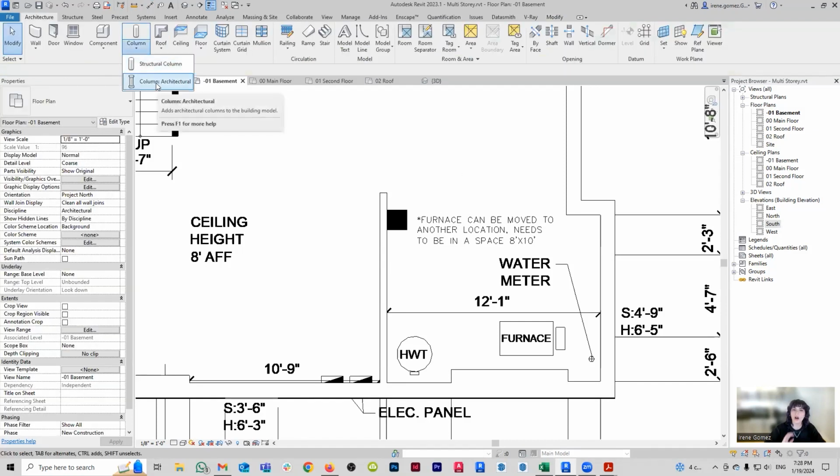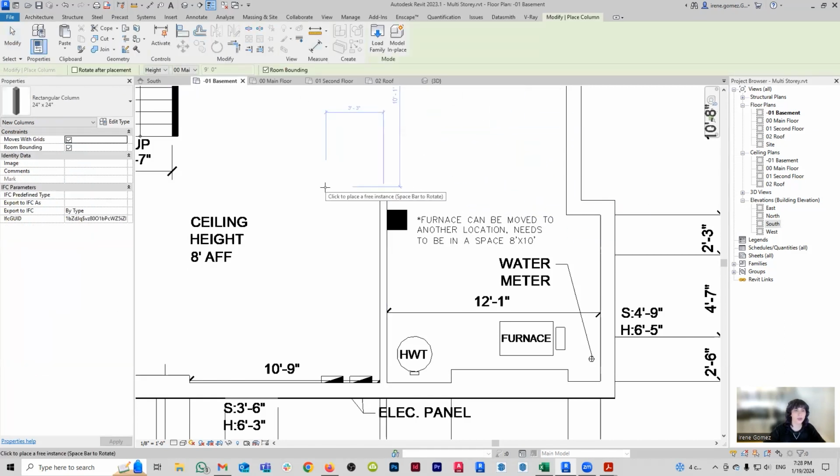So we're going to go with an architectural column. The main reason that I'm choosing an architectural column versus a structural column is because the architectural column will take on whatever finishes my wall has. And I'm not doing structural analysis or anything of that nature here. I also don't know if it is maybe like a stack column. I don't know enough information. So an architectural column will serve the purposes of the column that I currently need.